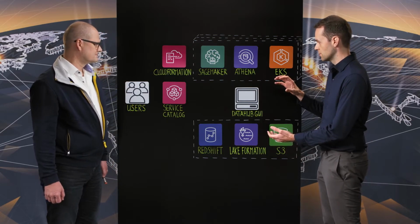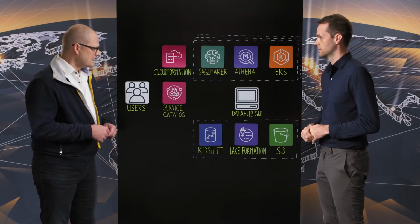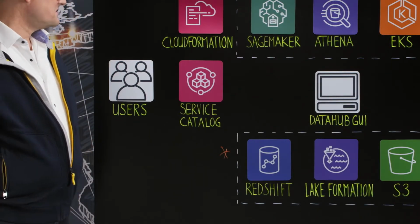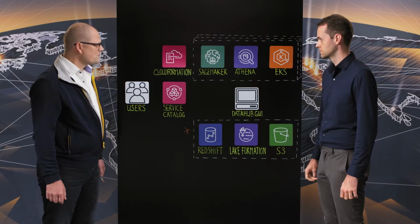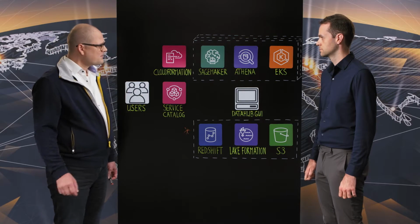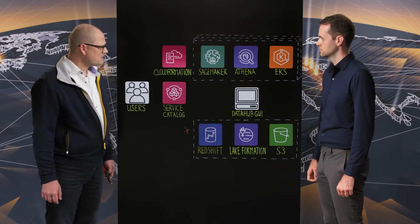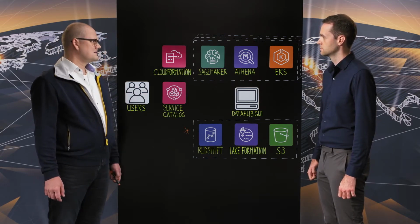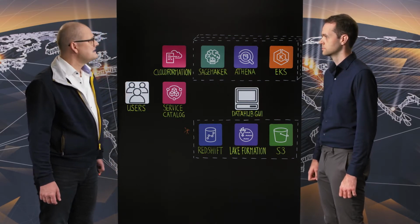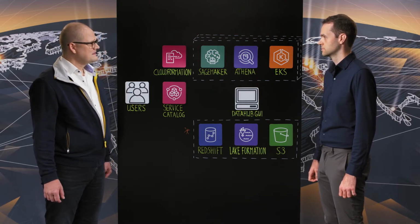If I'm a user, can you walk us through this journey, so to say? Sure. Let me start at the bottom here. The bottom is something we call a data hub. The data hub is a distributed data store where we use a couple of AWS technologies to store data: Redshift, S3, CloudFormation for automation. But the important thing is the onboarding, the metadata capturing. We have a semi-automated onboarding process that makes sure that all the metadata relevant for the data is captured: what is the data about, what is the format, but also what is the usage scenario, are there any legal things, are there licenses involved. All of this is captured the moment data enter the hub.